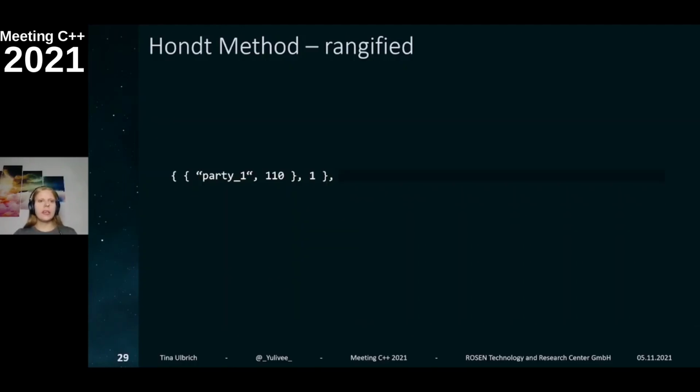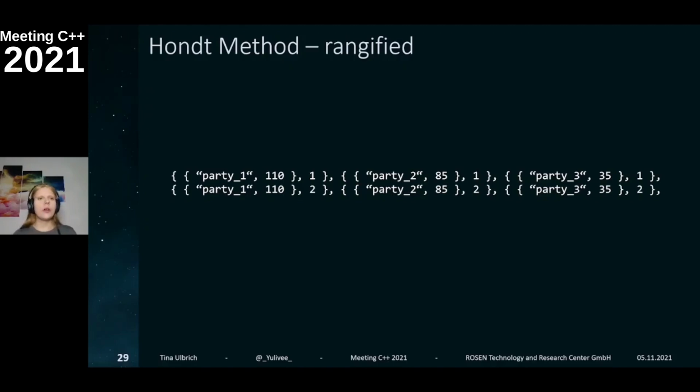This is the first element of the result of calling Cartesian product. It holds the first element of the map and the first element of the seed divisors. And then the next element is the second element of the map and still the first element of the seed divisors, and then the third element of the map and the first element of the seed divisors. If we go on, we will repeat the elements of the map, but now we get the next seed divisors, and so on and so on.